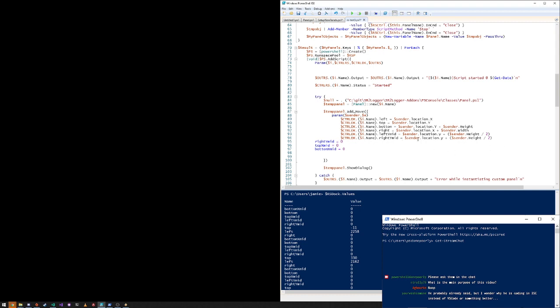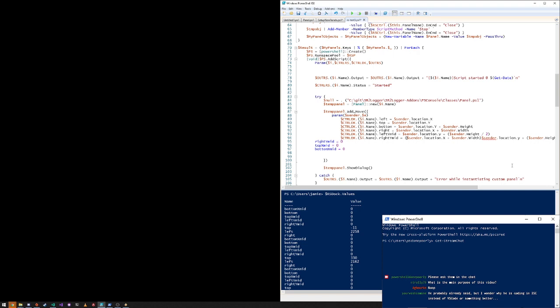So right Y mid will be, the right side of the Y will be this X starting point plus the width. Is that right?